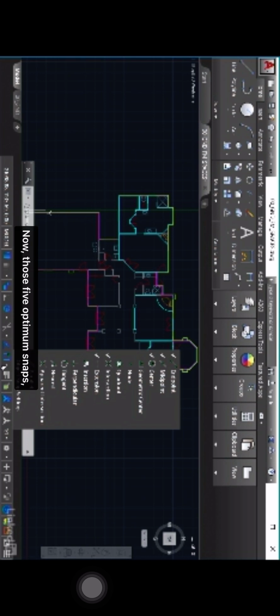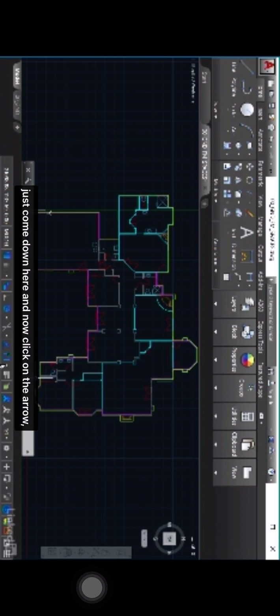Now, those 5 object snaps, your running object snaps, are fine for pretty much everything you need for creating polylines to represent spaces. If they're not switched on, it's pretty easy. There's endpoint. If I click on it, the tick goes off, meaning it's off. If I click on it again, the tick comes on, meaning it's on. Once they're all on, those 5, just come down here and click on the arrow and it closes the menu like so. Make sure here that you've clicked on the object snap icon so it's blue and it's on. You can see there in the little pop-up it tells me it's on.